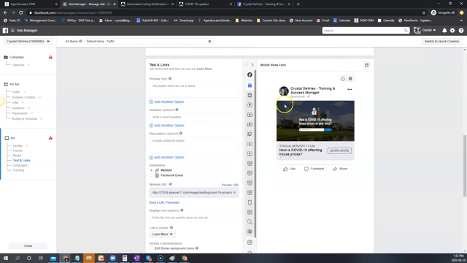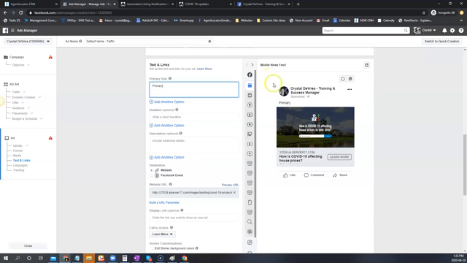So in the text here, the primary text, this is the text that's going to show up above the ad. So again, this is what is going to trigger people to actually click on it. So what is it going to say? Again, avoiding words like COVID or pandemic, and do not use too many emojis. Maybe use one if you want to, or two, but with too many emojis your ad can get turned off as well.